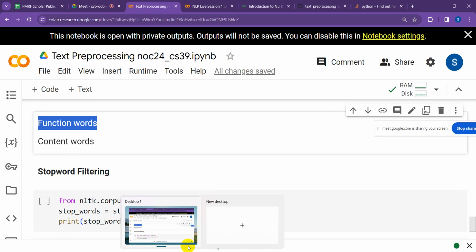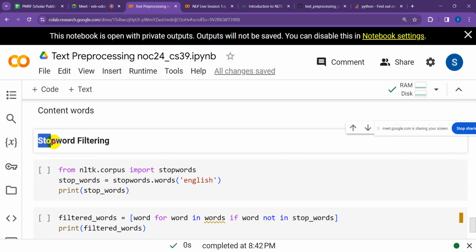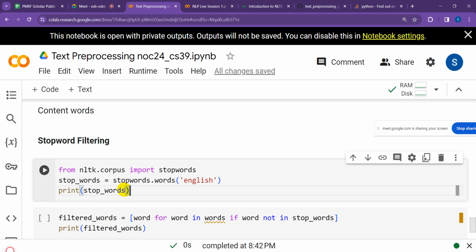However, the content words can keep on evolving as new users come up, as new slang, as new forms of communication arrives. Okay, like new forms of communication refers to like the social media slang or the local dialect language, how it is written when we write, right? So if we want to remove the function words, sometimes the function words are known as the stop words. Stop words are those that necessarily do not add any meaning to the sentence, but they are just there for improving the structure of the sentence. So sometimes you can call the function words as the stop words.